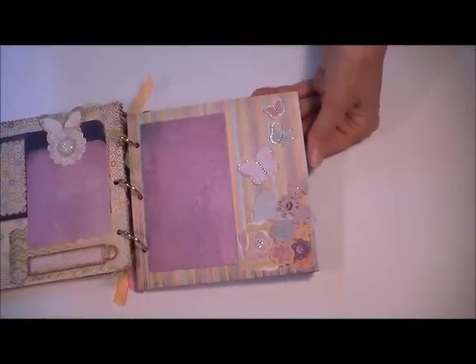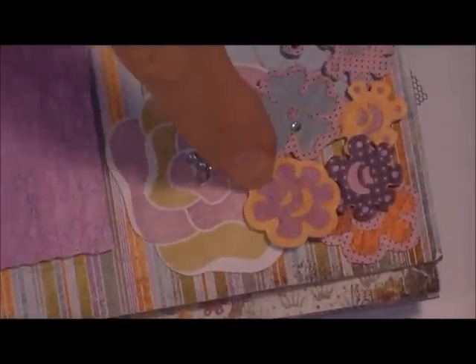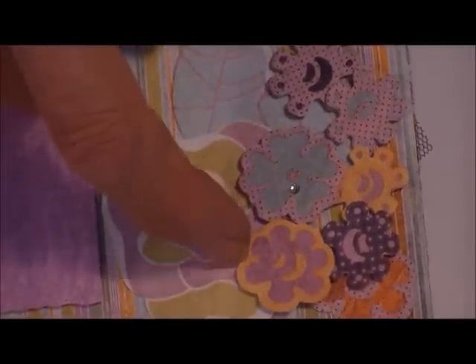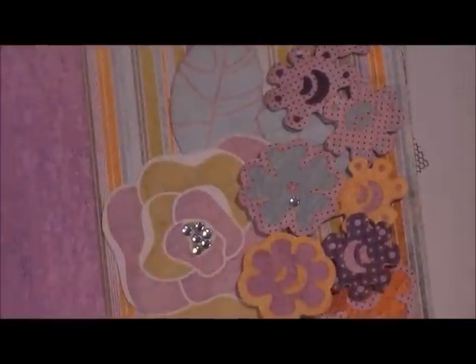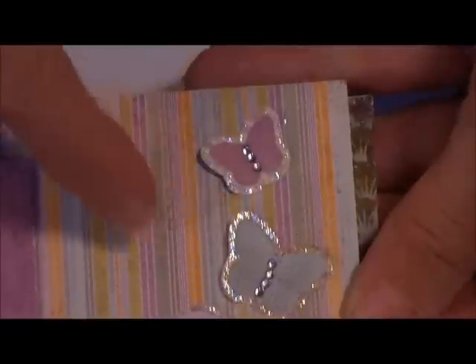Because I don't throw anything away, I'm going to show you what I did here — I know I'm crazy, but anyway. So you'll notice — I'll show you on this flower here — it's actually the outside portion of this one right here. Because it's a sticker sheet, this little edge was still on — it was the negative portion. So I took my scissors and cut around this narrow piece, stuck that onto a different piece of paper, and voila — I got three more flowers out of that sticker sheet. These butterflies up here — this one, this one, and that one — again, all from the negative of my sticker sheet.